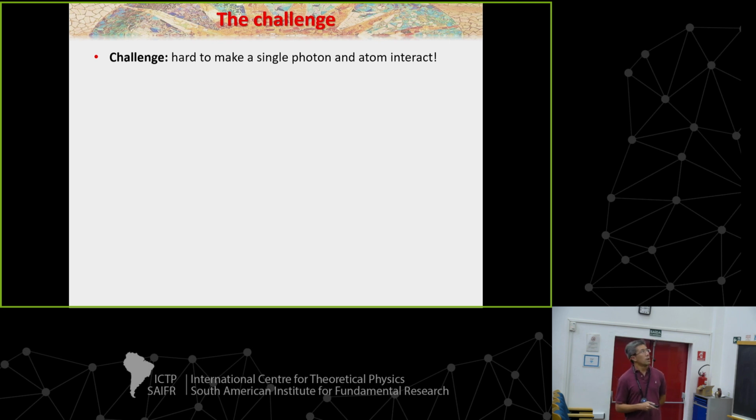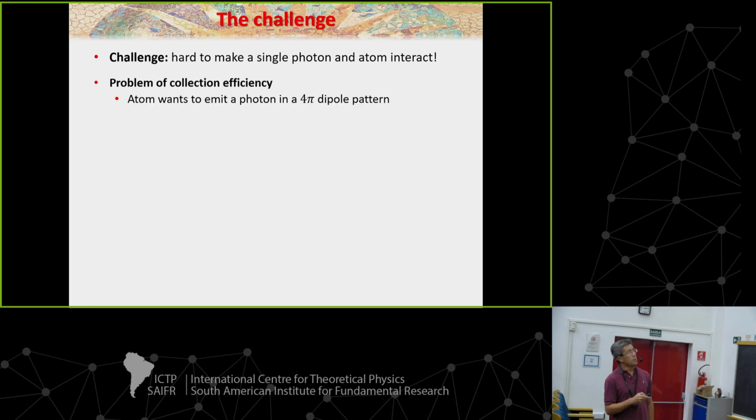And then it's kind of worth asking, well, why is it so hard? And one way to understand why it's so hard is actually just to think about the basic building blocks of all those atom-light interfaces. If I just start with one atom, and I shine in one photon, what is actually the kind of interaction efficiency that I can achieve? And it turns out that that efficiency for a single atom and a single photon is intrinsically going to be low, just kind of dictated by basic laws of nature.